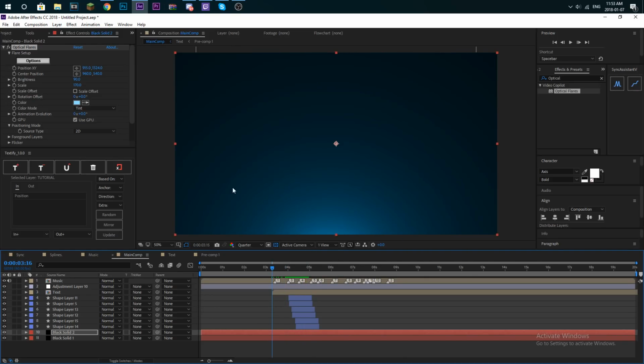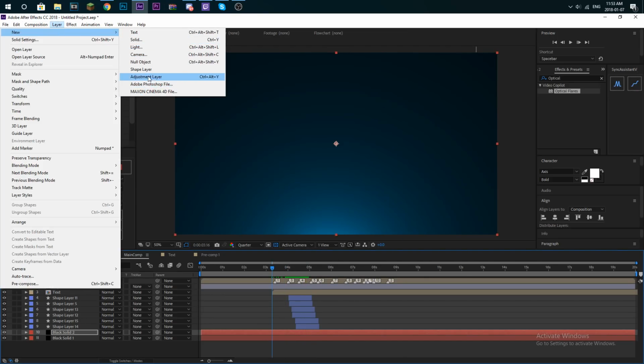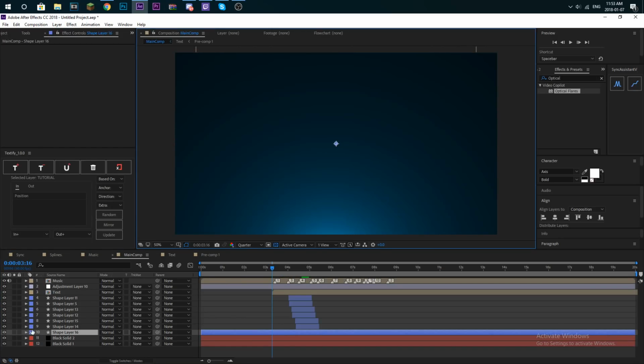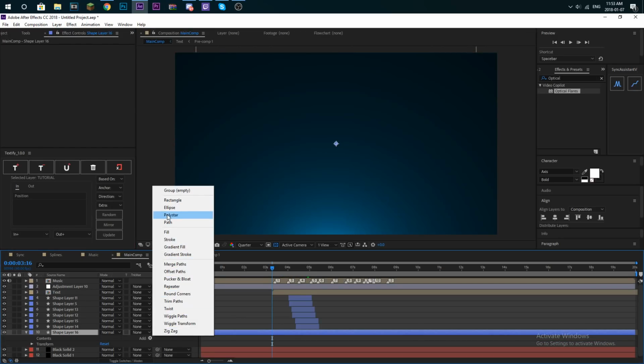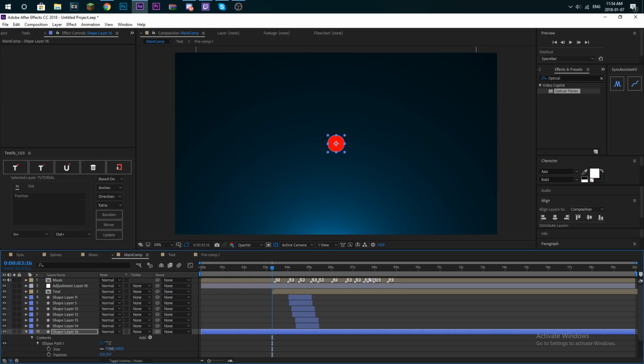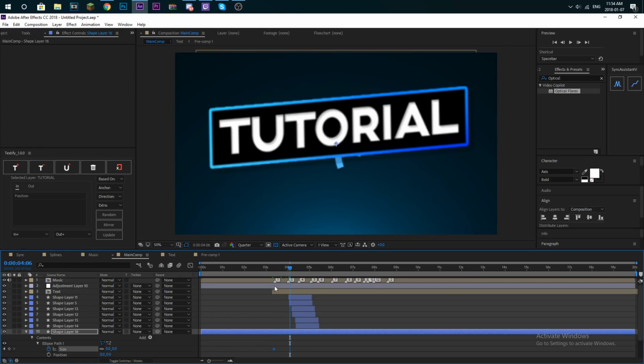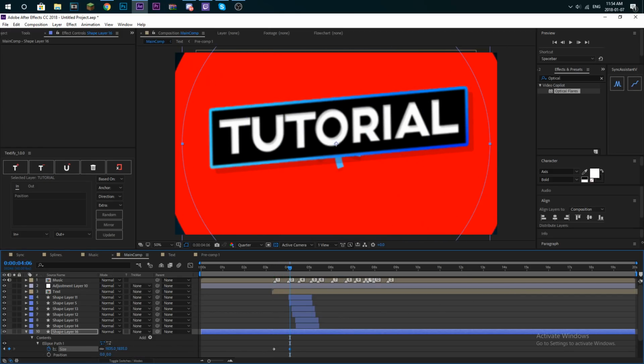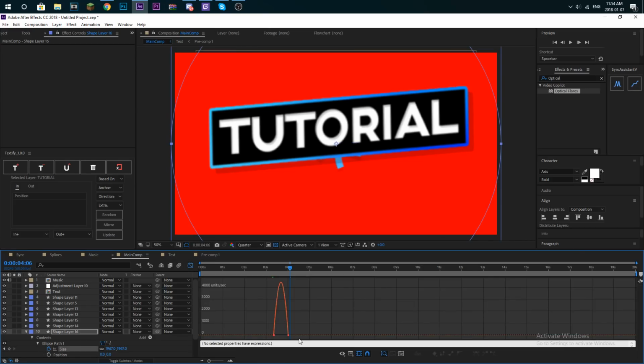So now you can create a shape layer, and this is important because that's gonna be how you transition into the intro. And I'm gonna have scale and make it go to here and have it go all the way up, but I want, okay, so I'm gonna click F9 and make it like that.